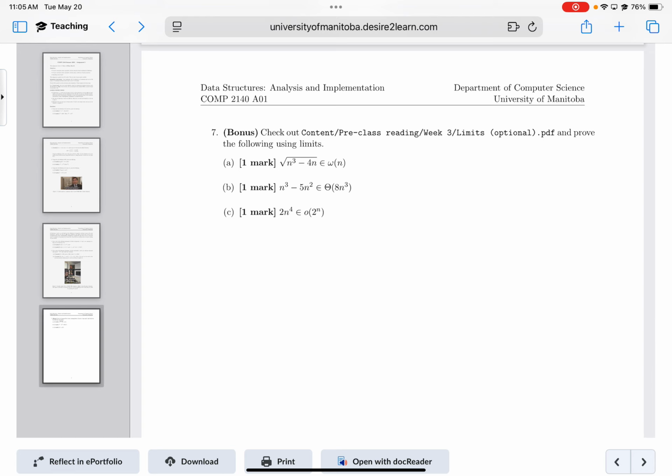And limits. Highly recommend going for this bonus. I probably could have included it as a mandatory question, but I wanted to be nice. These limits are at about the difficulty level of a limit that you would see in Math 1500, intro calculus for students who aren't in a mathematically focused discipline.